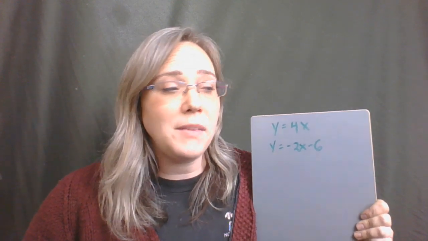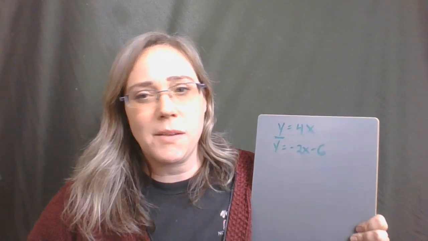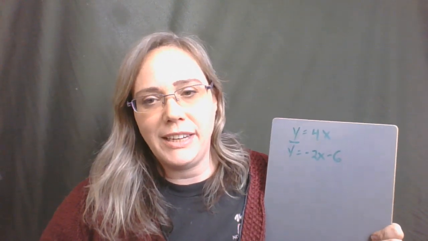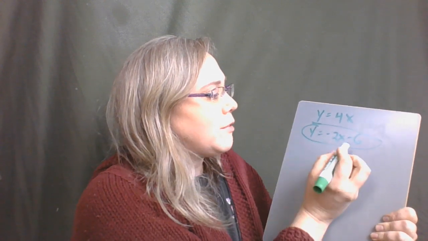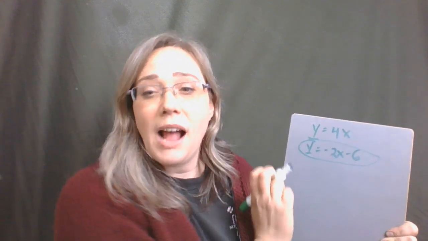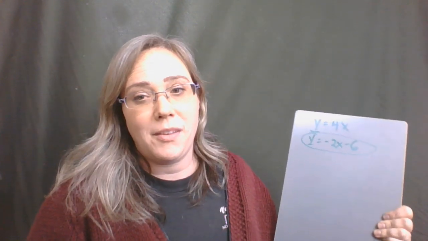Now we're going to sub in. If I had to choose one of these to solve, I'm choosing this one. This one's a little bit simpler of an equation. It's going to make it a little neater. So I'm going to use this equation and rewrite it so that anytime I see y, I'm going to write the 4x instead. This is why we call it solving by substitution.